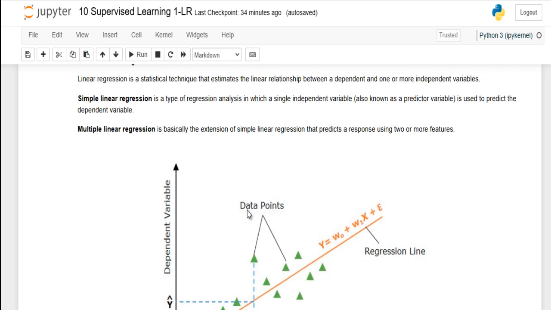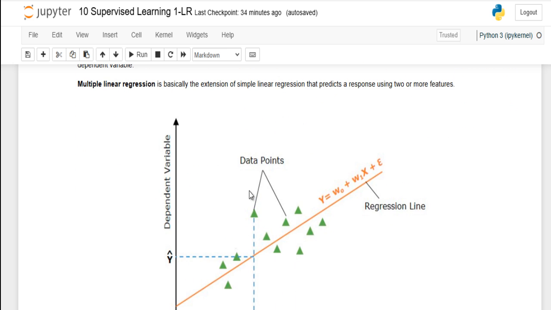Here I'm showing our data points and the equation of a straight line. This is the error here. We have our y, which is the y-axis, and this is our x. This is the intercept here. This is one value of x now, unless we have multiple, we can add multiple. So this is the error. Here we have our linear regression line, and that is the equation that forms this line.